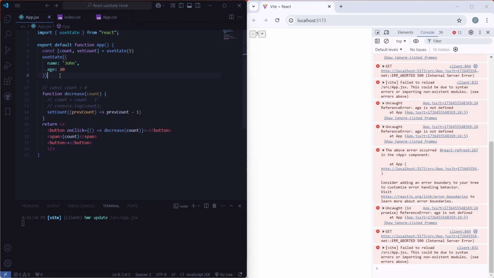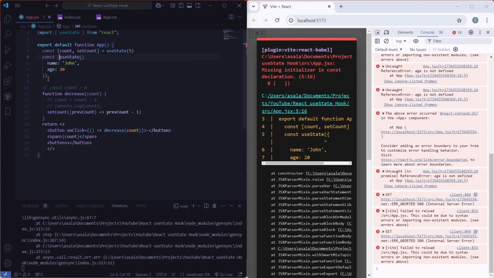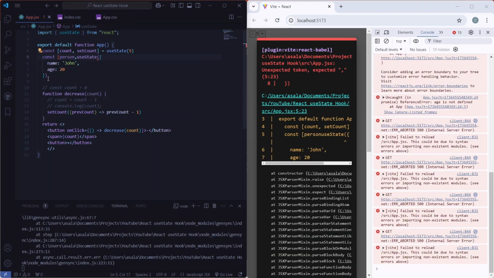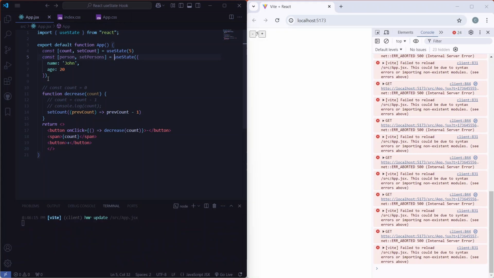This value has been stored in state, and in order to access the values, let's destructure the array returned by useState. We would call the values person and the state updating function set persons. This is a normal convention often used in React projects.